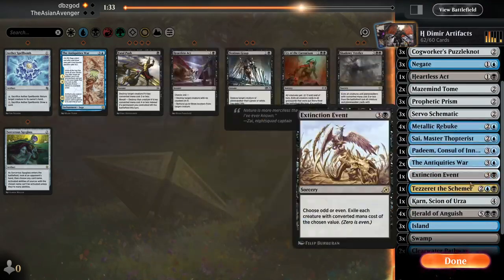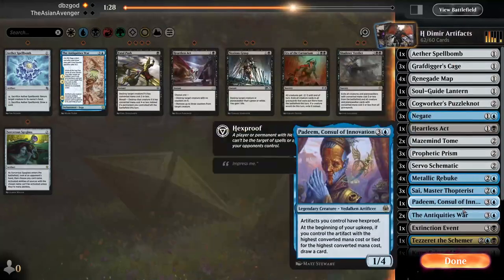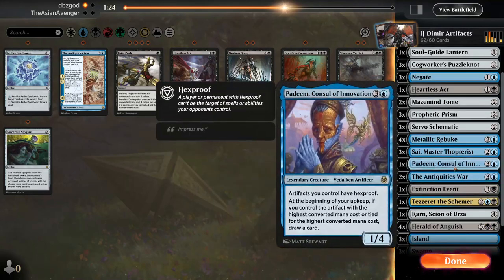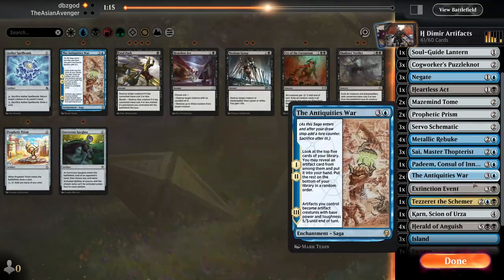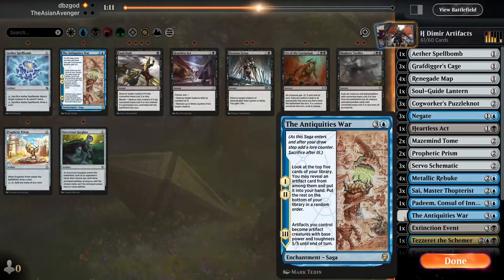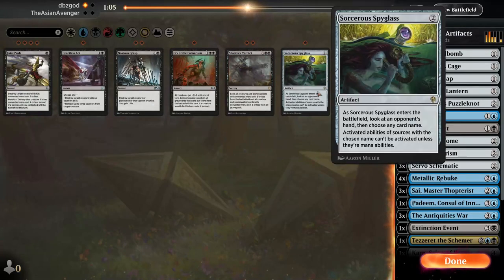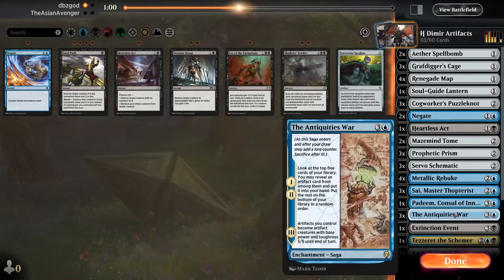Padim is here to protect our artifacts, but realistically, that's just a bunch of little rocks. However, it is nice to know that they just can't bounce any of our stuff freely. And Padim kind of gives us a little bit of card draw. So I kind of like it. Let's see. What else can I get onto the board? I think we want Antiquity's War. But how many artifacts do we have right now? We probably want as many artifacts as I can get, right? So 4 cards that are non-artifacts.